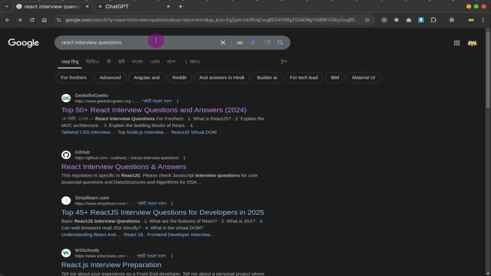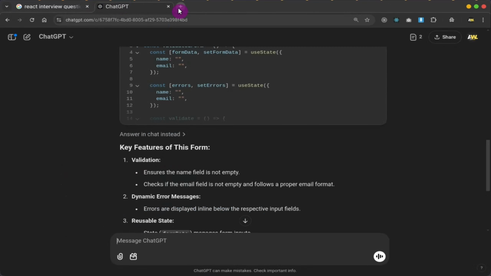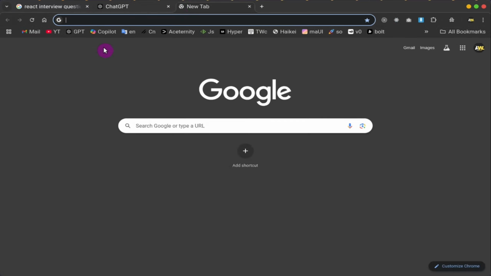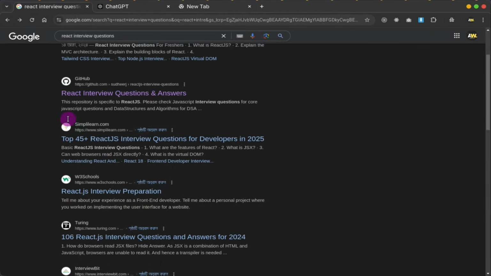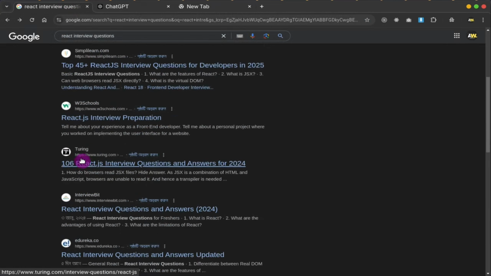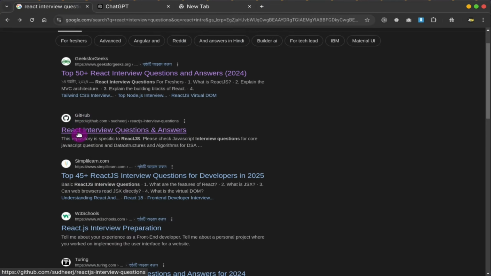You can use this browser, or you can also use ChatGPT, or you can use Gemini, Copilot, Bolt, V0. So at this moment, you can just use ChatGPT and the browser to learn basic and advanced interview questions, well documented. You can use a GitHub repository.